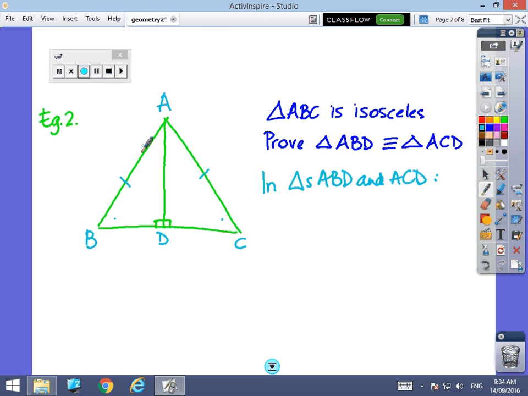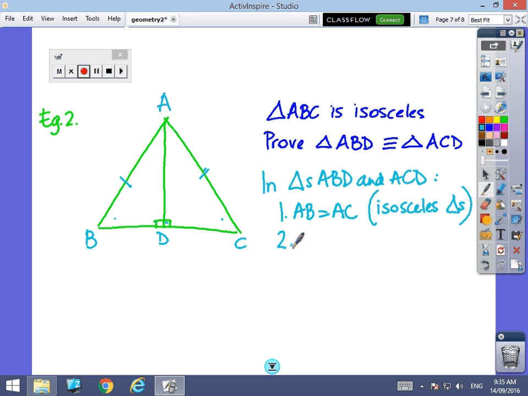So I'm looking at this triangle and this triangle. What are my 3 bits of information? I'm going to use these sides being equal. I can also see that I have 2 right angles here, and we'll have a look at our third bit of information. So number 1, I'm going to say AB equals AC, being careful to label them as matching sides. And what's my reason? Isosceles triangles.